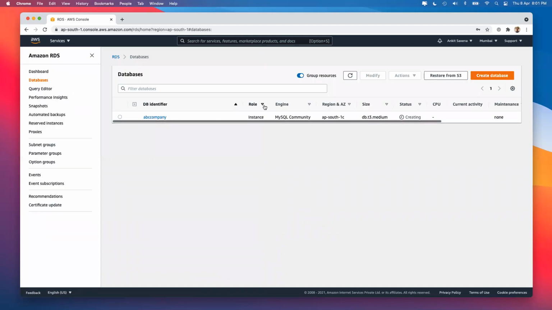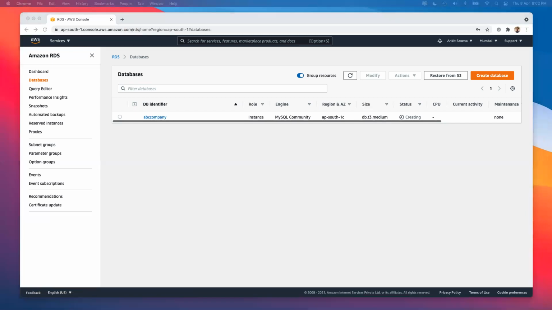So while this database is being created, there are various ways to connect to your database. If you are a programmer, you might want to connect via Java, PHP, Python, Go, Node.js, any language which you feel like. However, right now, because we are working from the cloud perspective or the deployment perspective, you can choose a tool by which you can make a connection with this particular database.